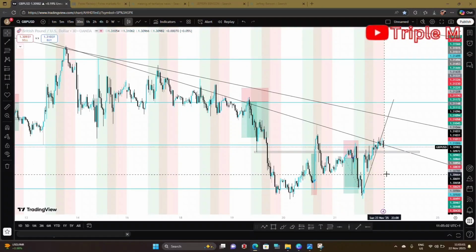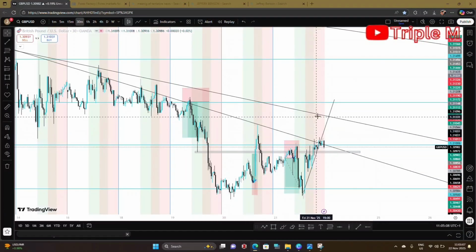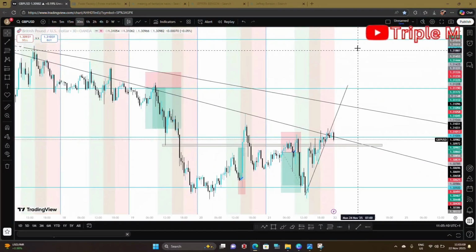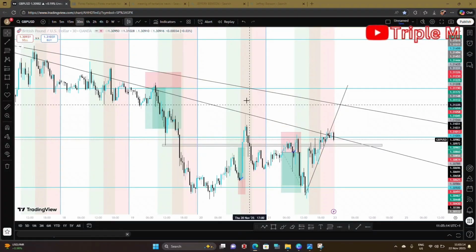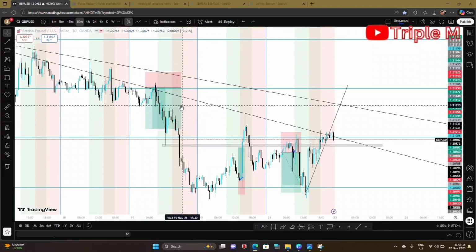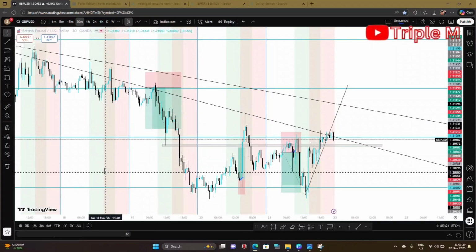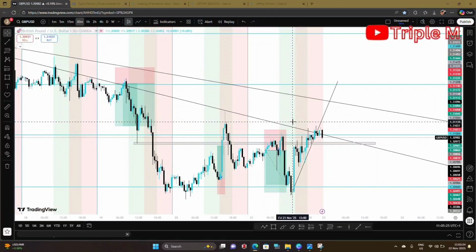This was on Friday. Let me put the session break so you guys can see the days. To turn on the session break, you come to your settings here, go to session break, and turn it on. Okay, you see the market is divided into days. This is Thursday, this is Wednesday, this is Tuesday, and this is Friday. And actually I want to talk about today, Friday.